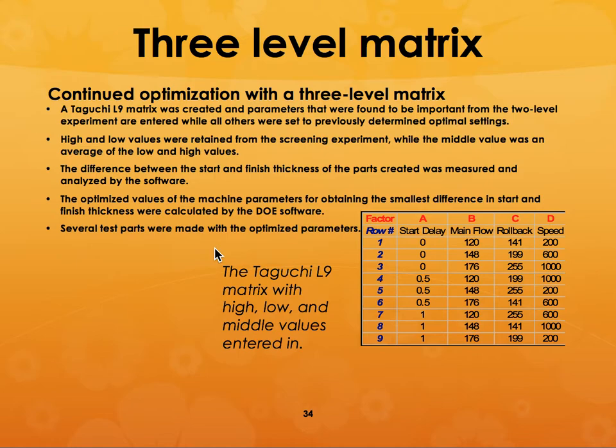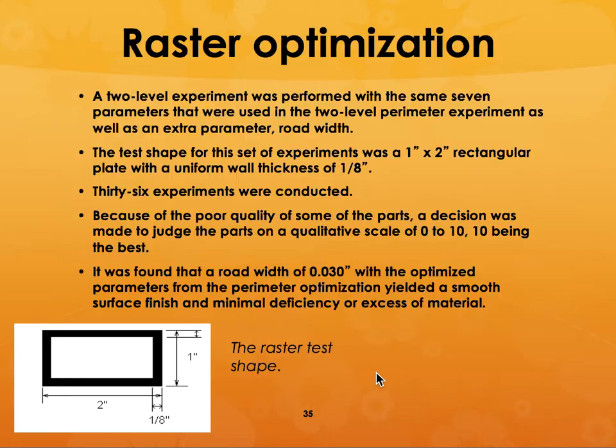From that, we took the most important parameters and ran the experiments again at three levels: low, medium, and high. For example, if we did those tests between 1 millimeter per minute and 5 millimeters per minute, we took three of them: 1, 3, and 5 millimeters per minute. Again, the software would do everything for us.